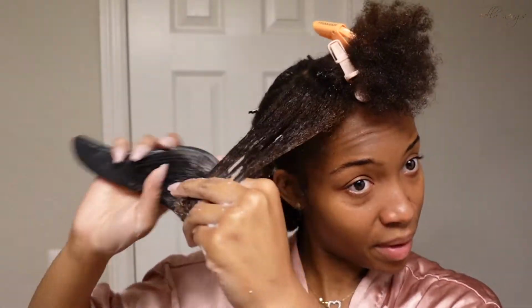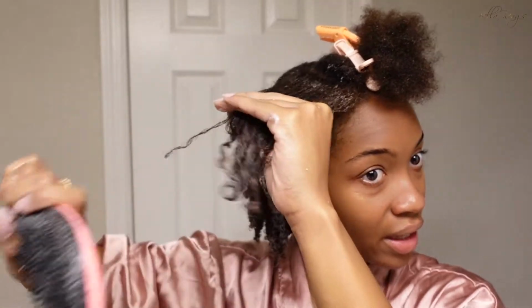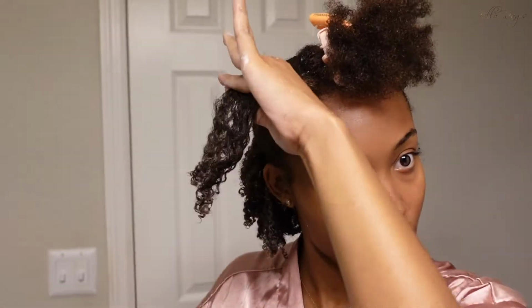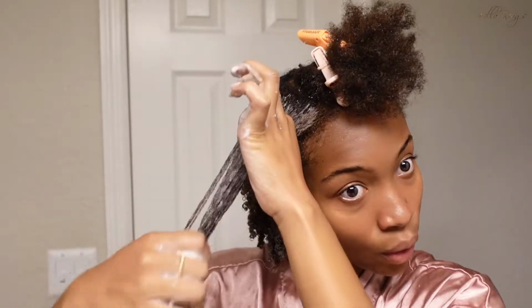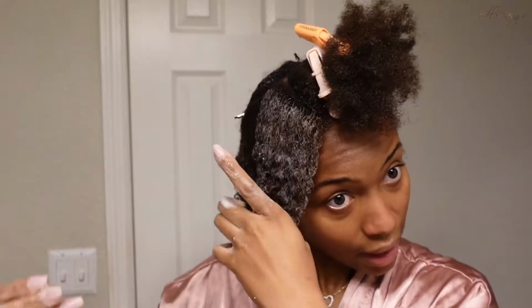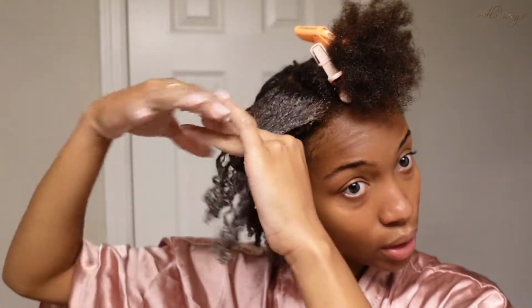So then I'm taking my denman brush right after that to get all of the tangles and everything out. And this is also gonna help define the coils as well, you see? And now I'm gonna take my mousse and add a generous amount as well. I'm lightly going over it and then I'm raking through it. Now I'm taking a good amount of my Eco Styler gel and I'm also gonna go over it lightly as well, raking it through a little bit.